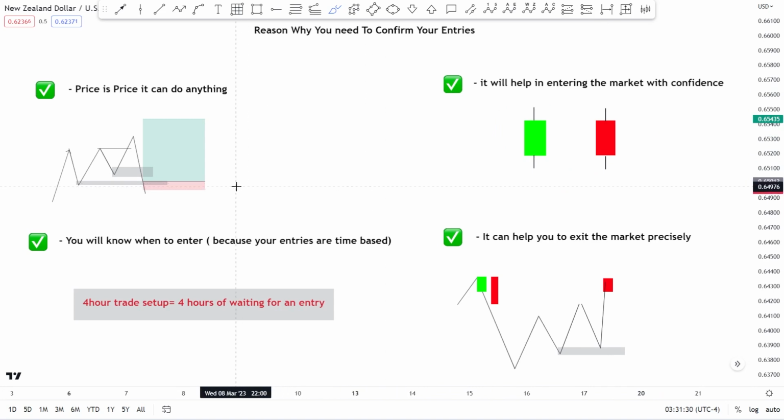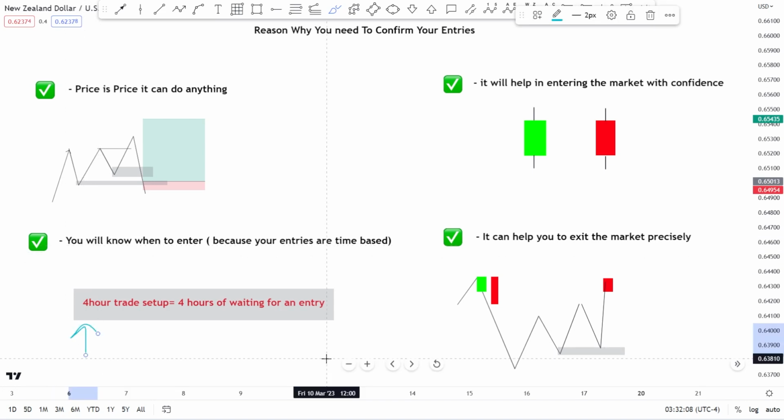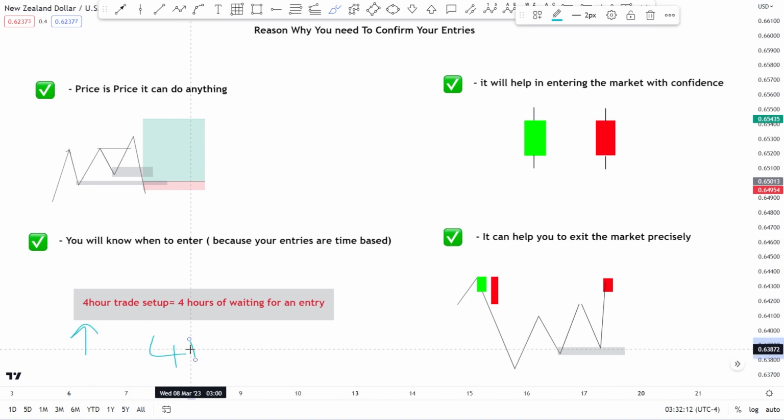And another thing before we move on, I'll also show you an example of what we can see as traders when we trade every day. So in my case, if you know when to enter, you will always use your time frame as your entry guideline. For instance, I use candlesticks as a confirmation candle, meaning if I want to trade the 4 hours, I will have 4 hours to spare before I wait for another candle to close. Meaning I don't have to look at the chart over and over again looking for an entry.